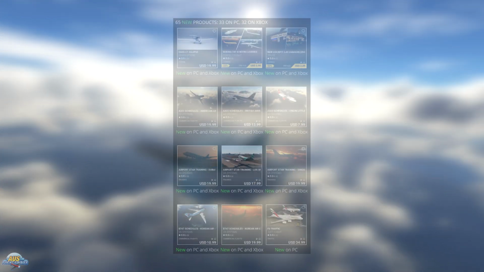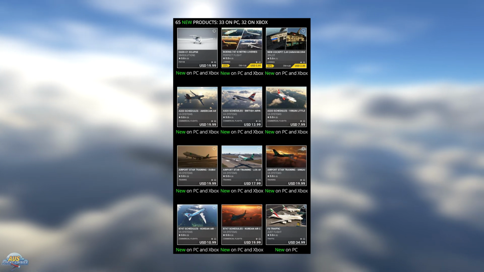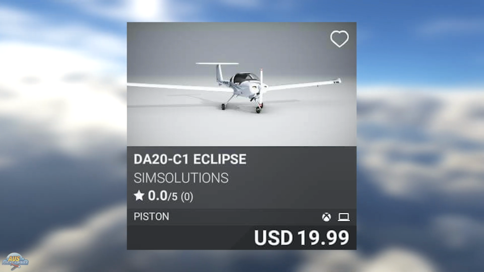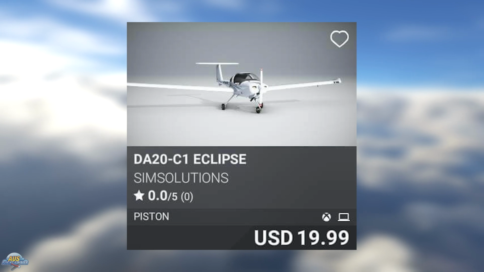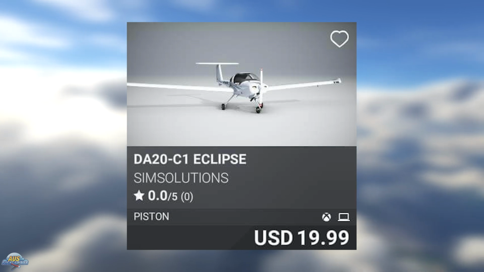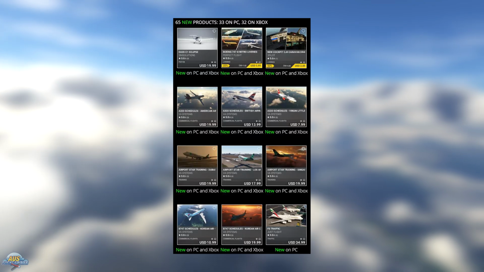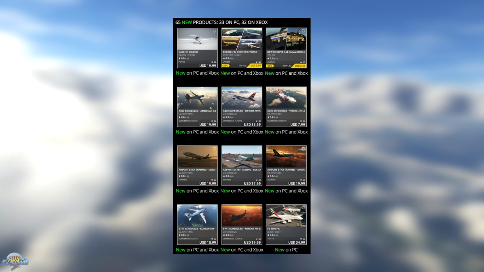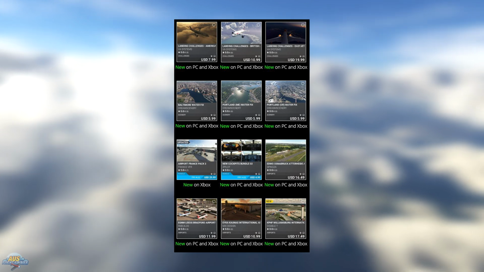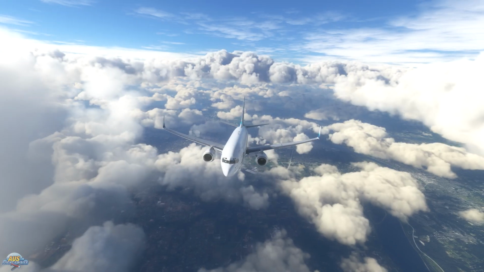When it comes to this week in the Sim Marketplace, we've seen 65 new products available. 33 of these are on PC and 32 are available for Xbox. The only aircraft to make the release this week is the SimSolutions DA20-C1 Eclipse, which is available for both PC and Xbox. This is not a new product, by the way. It's been available on the AnyBuilds store since the second part of last year, but it's now available on the Sim Marketplace. Other releases for the week are 2 livery packs, 5 flight/challenge packs, 1 traffic pack, which is the Just Flight traffic add-on, 3 scenery packs and 14 airports, including the new Leeds Bradford from AnyBuilds.